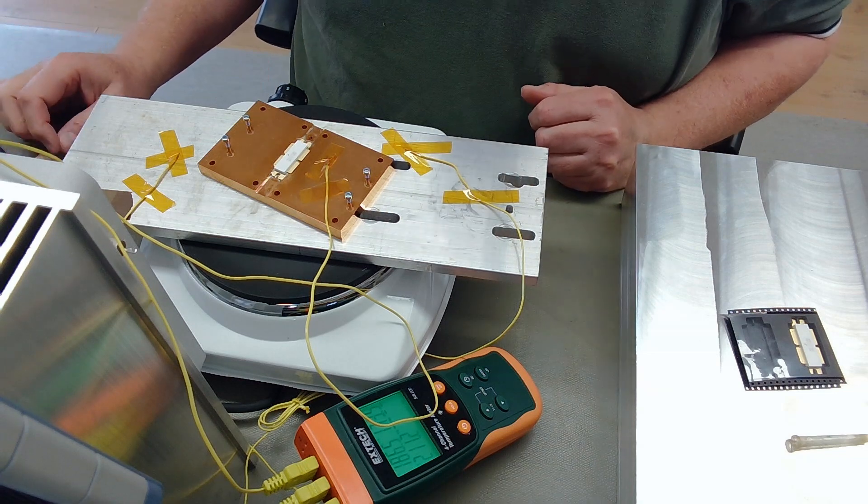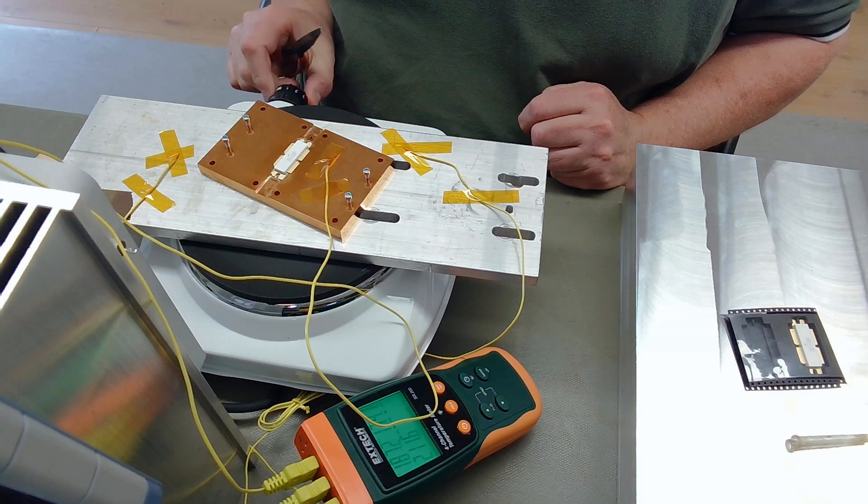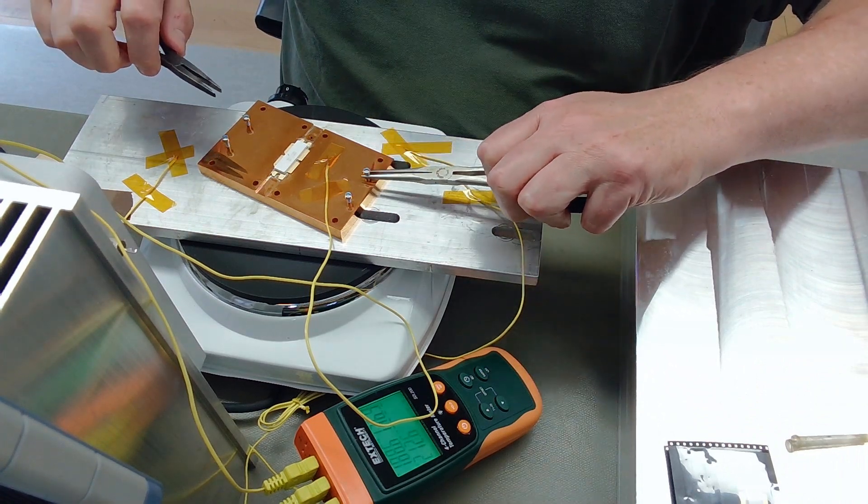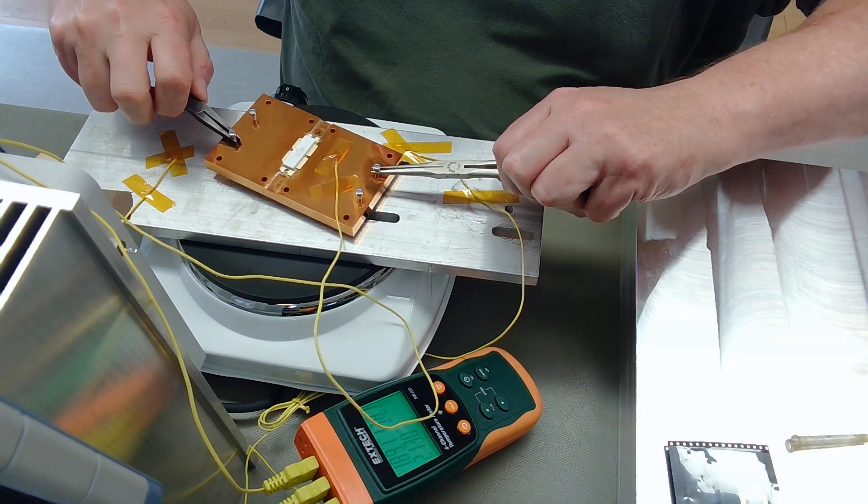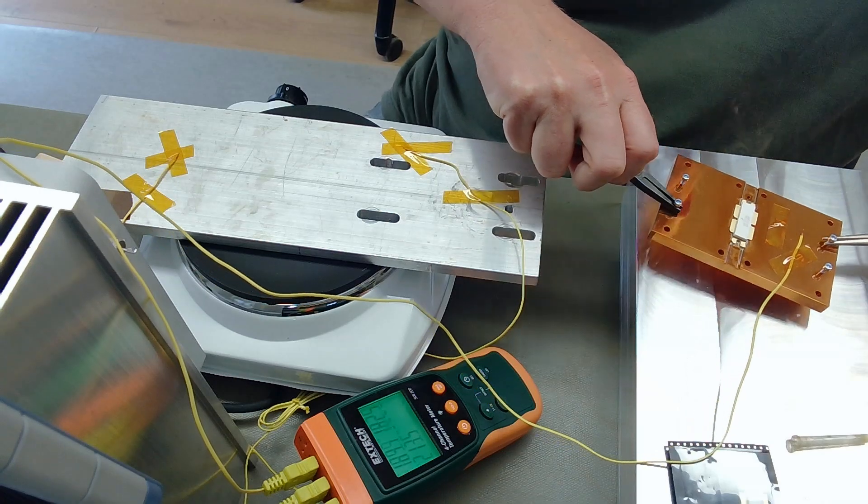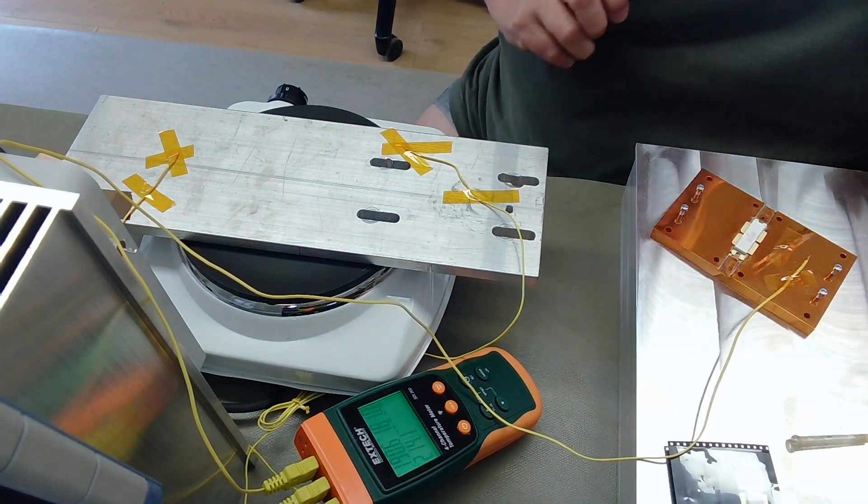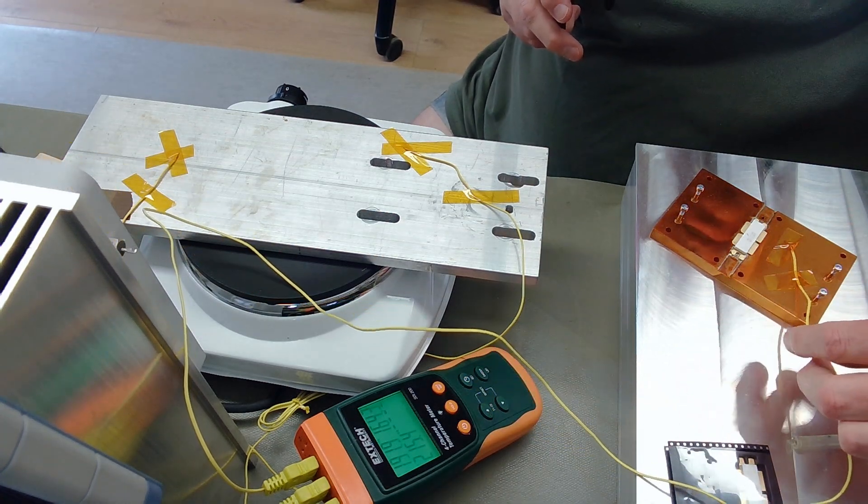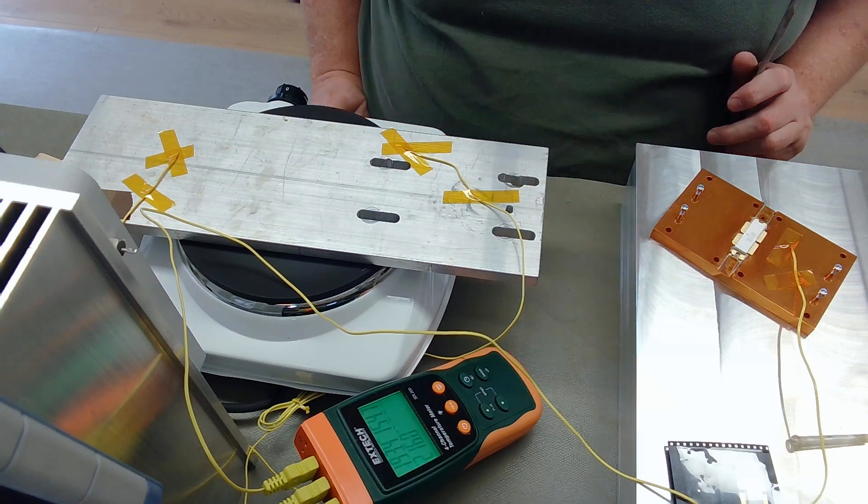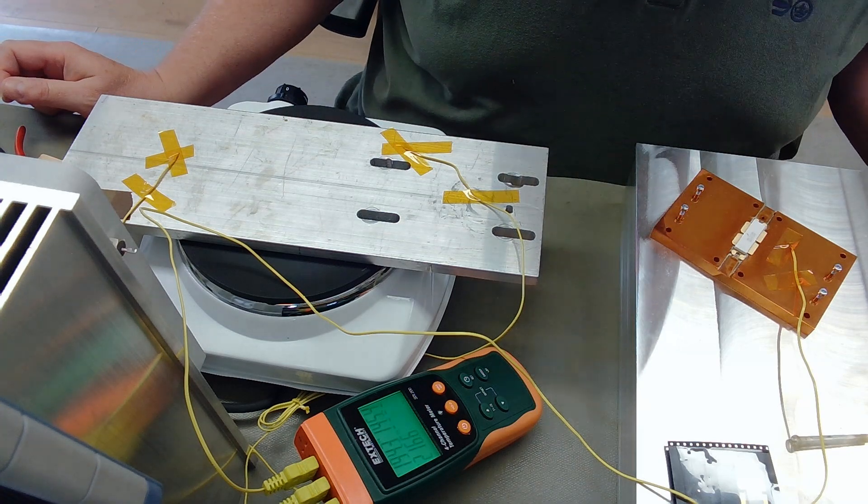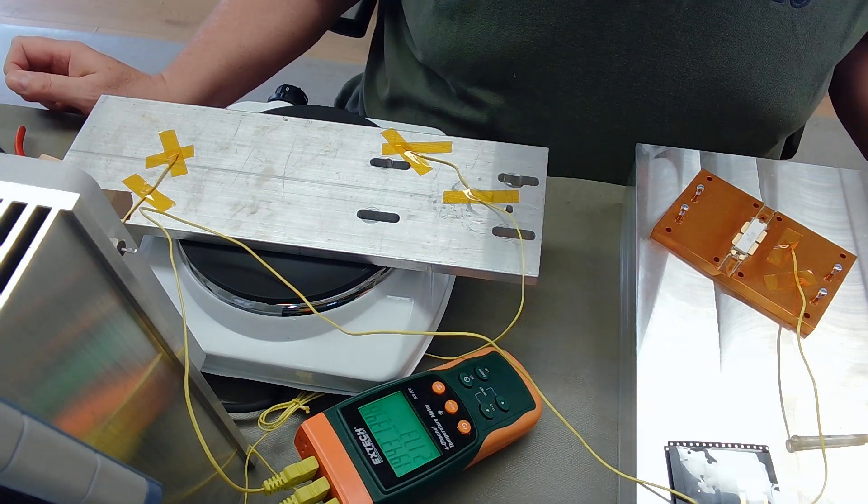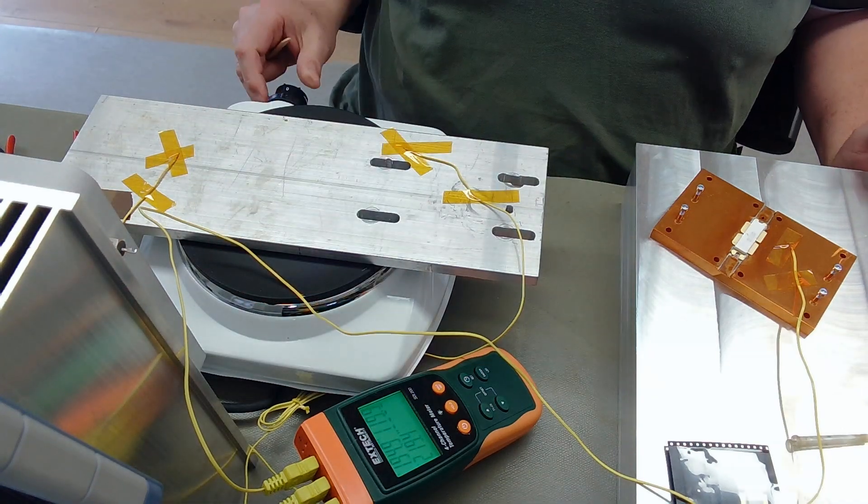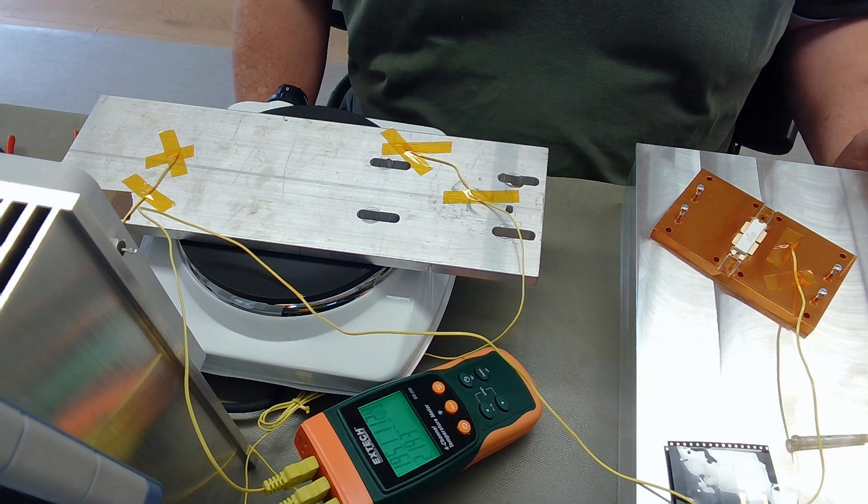This is perfect - 174. Switch off the heating plate and gently, very gently, not to disturb the LDMOS, move the copper spreader away from the heating source. We check once again that everything looks nice and smooth. Put the temperature sensor on again and now starts the cooling process. This is the copper at 125 degrees, so it slowly goes down.